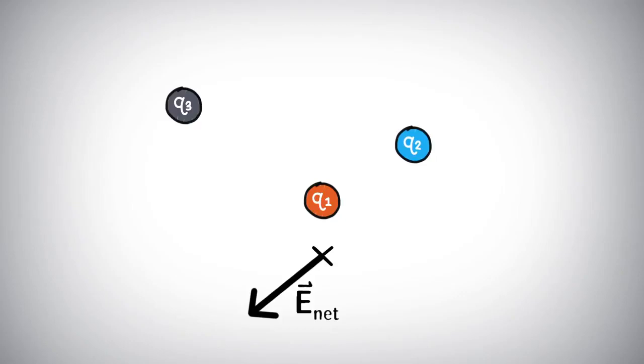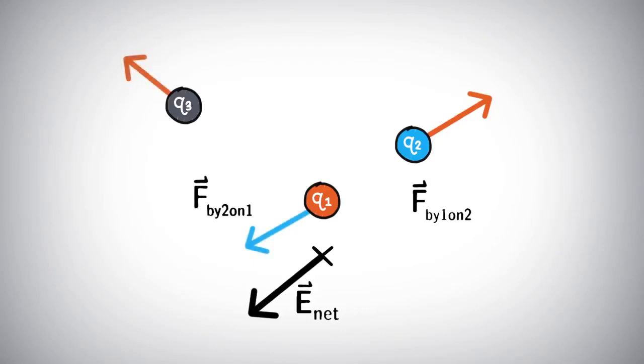Second, you might be concerned that interactions between the source charges themselves may mess up these calculations. As one example, we know there is an electric field at the location of charge Q2 due to Q1, and therefore an electric force on Q2 due to Q1. The same holds true for an electric force on Q1 due to Q2, an electric force on Q3 due to Q1, and so forth. Won't all these electric forces cause the source charges to move around?